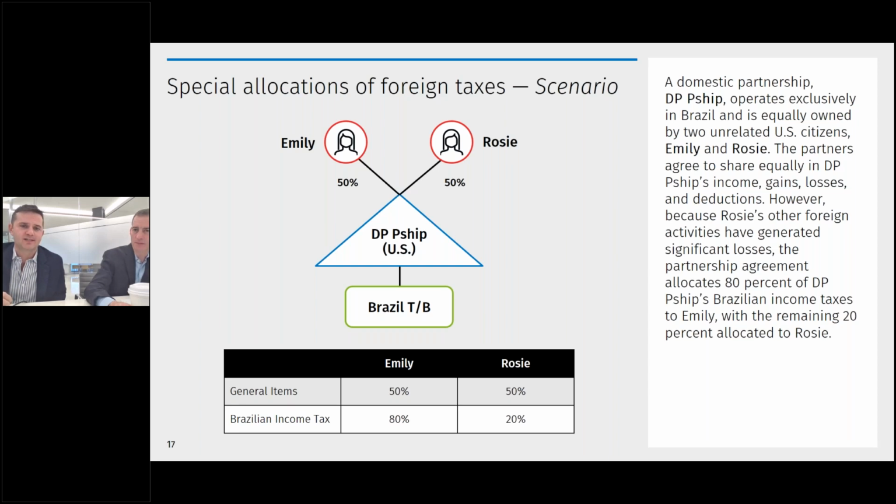So it's sort of straightforward why they want to do this, right? The foreign taxes, Rosie's probably not going to be able to credit those, right? Those losses are going to reduce her foreign source income, which will reduce her foreign tax credit limitation, and presumably, even with this Brazilian foreign source income coming in, there's going to be some deadweight loss, and the credits will get locked up in a carryover account, and who knows? Maybe we'll never get to use it, or it'll take a while. So they wanted to do this disproportionate allocation.